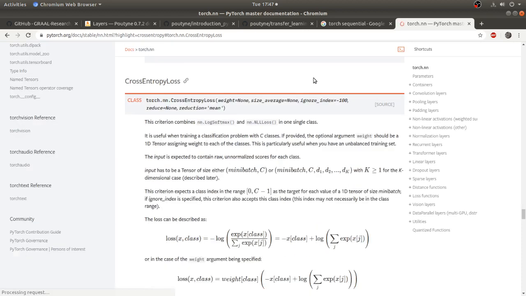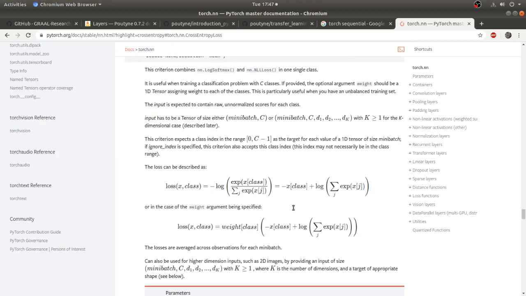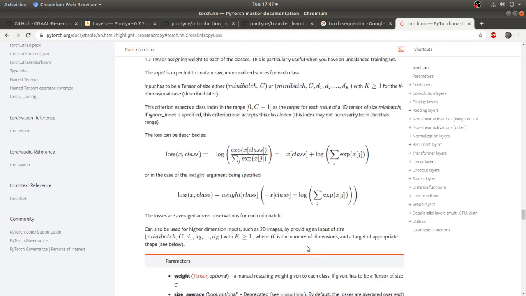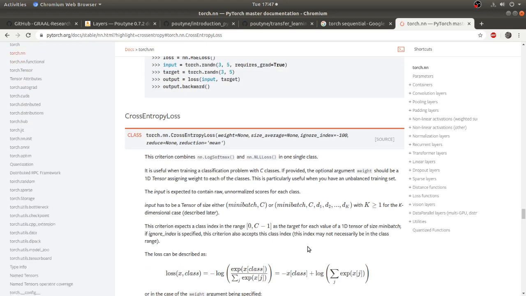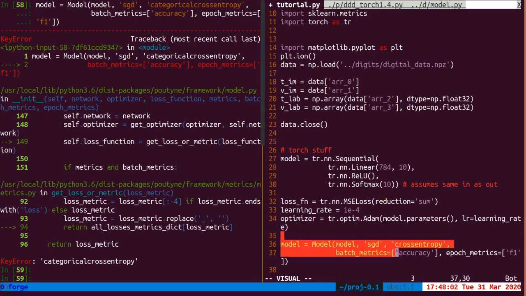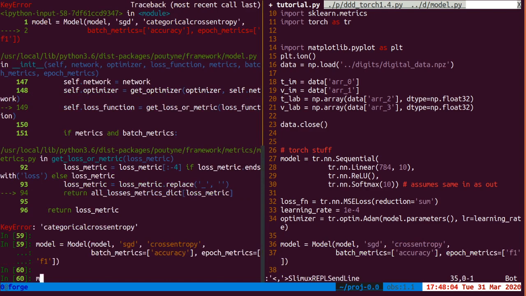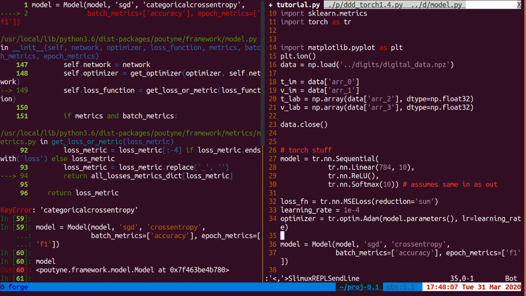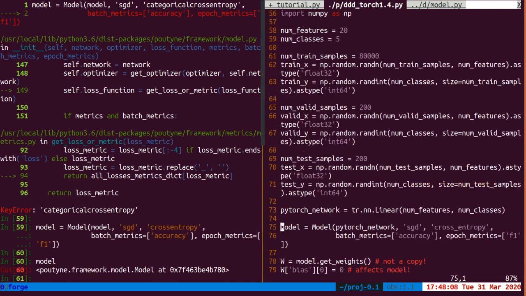Combines log softmax and negative log likelihood loss. Yes, yes, I understand this. Okay, so just cross entropy loss. Let's see about that. Okay, that seemed to do something. That's good. Got a Poutyne going right there.